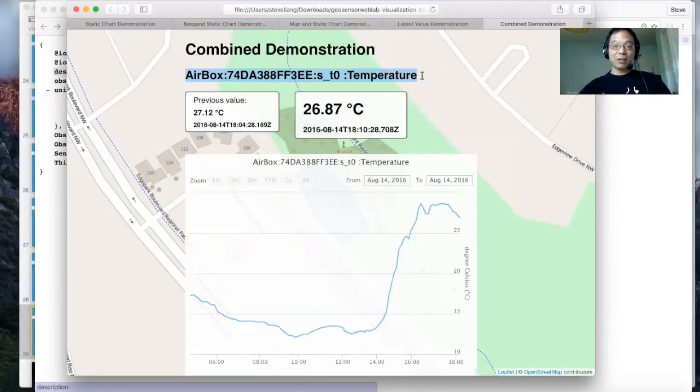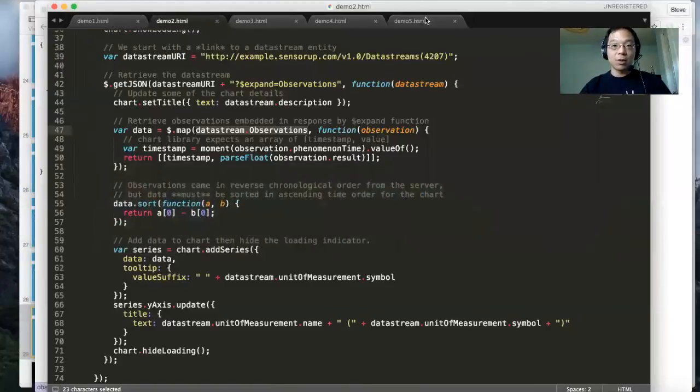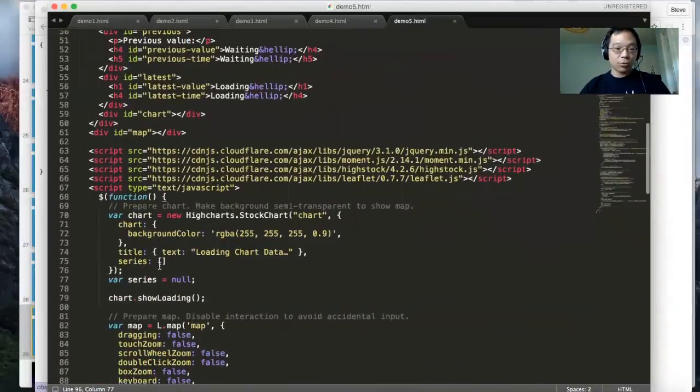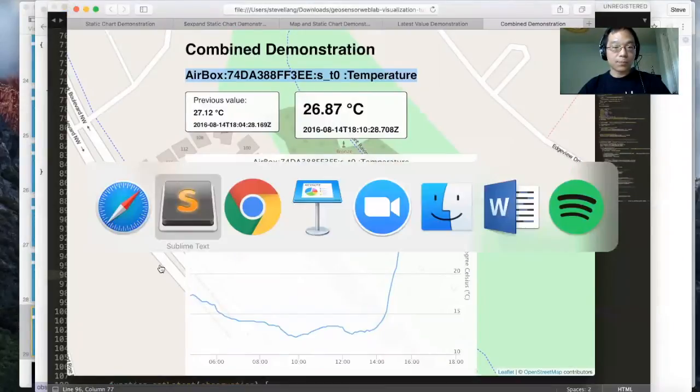Vanilla means very plain, the simplest, with no fancy libraries, because we want to reduce the code and complexity. But feel free to add your own library, your own framework, and put Bootstrap on it. It'll look much better. But we don't want to put too much code here today. This is just a simple dashboard, with the purpose to show you what the SensorThings API is and how to use it. We'll publish and share all the source code with you. Open source.